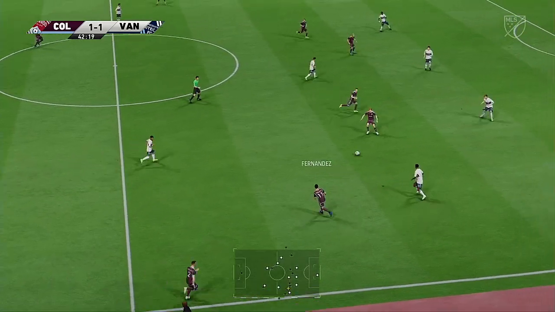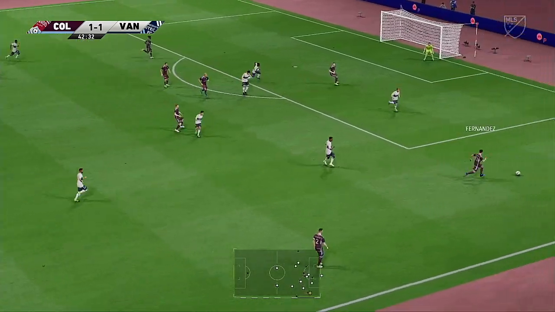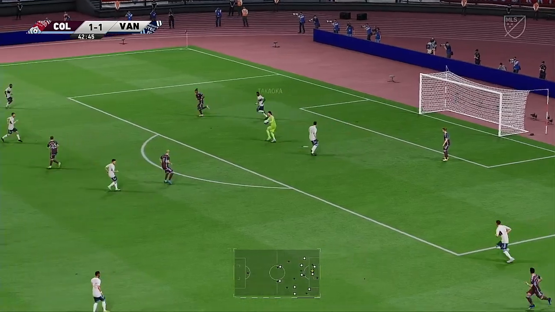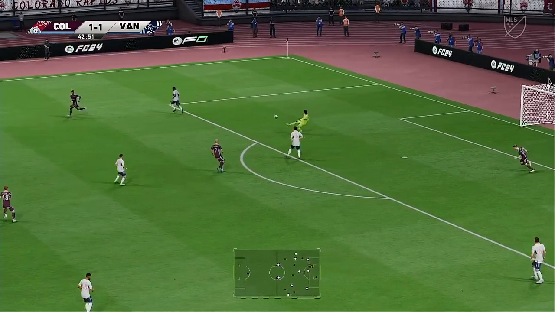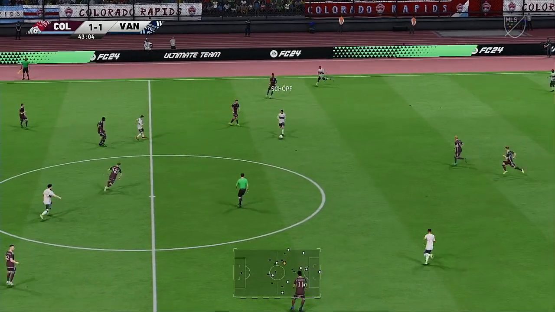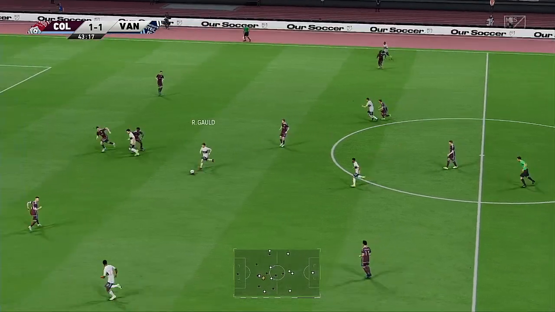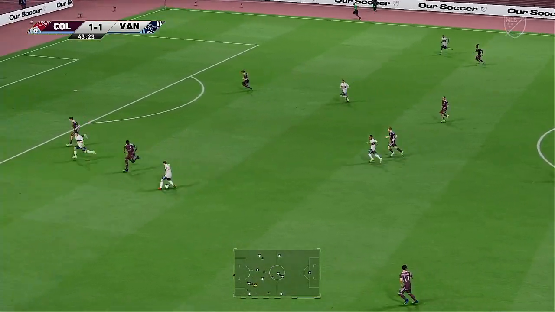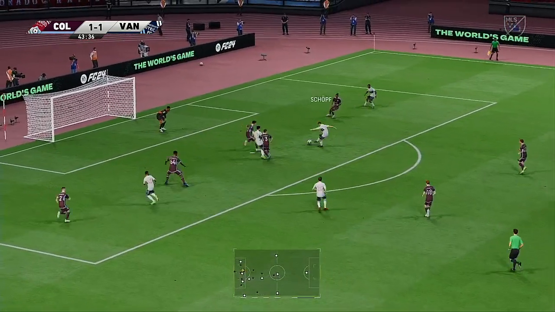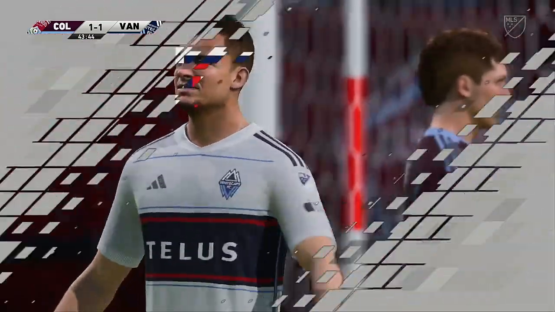There's room to do something here. Now it needs a good ball in. And the goalkeeper has taken that easily. It wasn't the best ball in. Ryan Gold. Promising looking attack, this. To edge ahead. It's a corner, and a chance maybe to go in front.